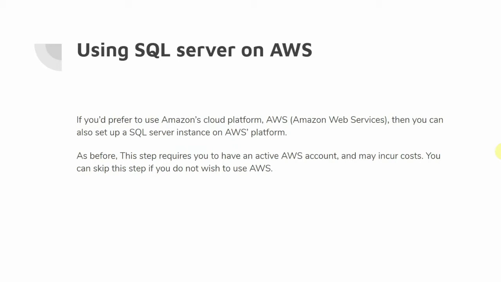An alternative to using Microsoft Azure is Amazon's Web Services. So if you'd prefer to use Amazon's cloud platform, AWS, short for Amazon Web Services, then you can also set up an SQL Server instance on AWS platform. As before, this step requires you to have an active AWS account and may incur costs. You can skip this step if you do not wish to use AWS.